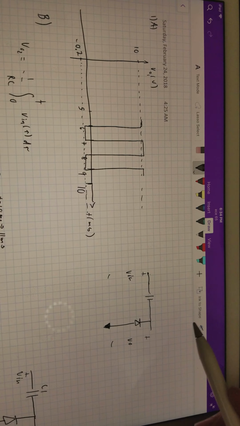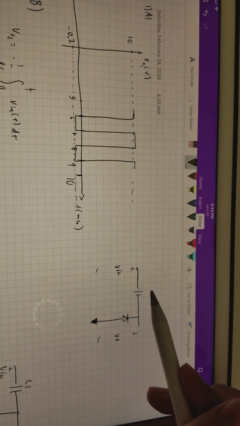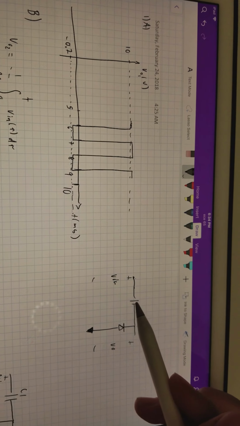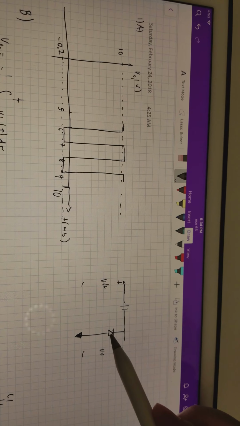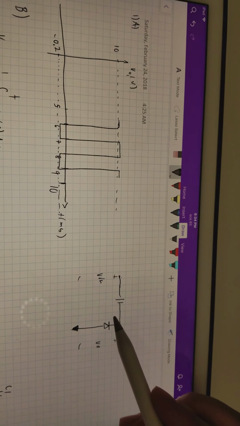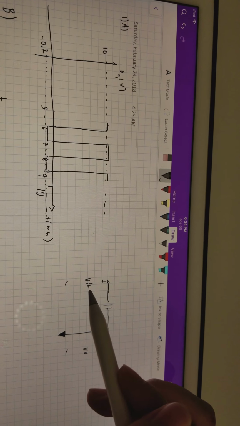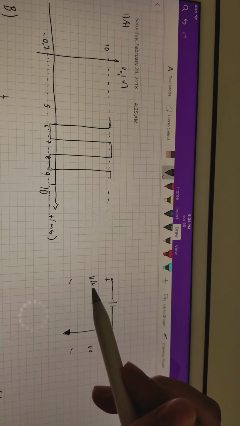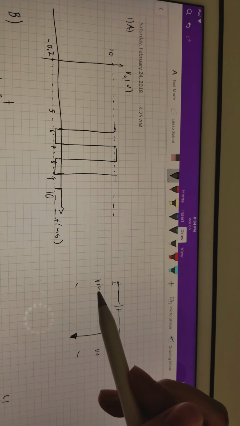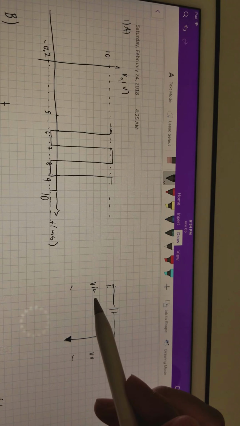For 1A, the goal is to find the voltage output of the circuit, and based on what appears right here, it looks like a clamp circuit with a capacitor and a diode, a negative clamp circuit. So it's going to shift the whole graph up. If we look at the graph for V in, the capacitor is fully charged at 2 milliseconds, and at that point the V input is equal to minus 6.7.